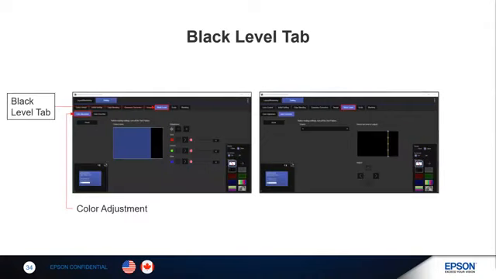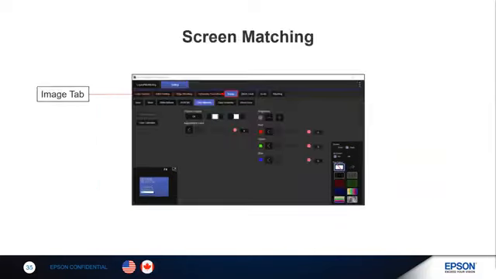In the black level tab, we present two options. One is color adjustment. This adjusts the brightness and the tone of the areas that don't overlap to match the areas that do overlap. You're going to use these sliders to make it match manually, just a little bit of fine tuning. And then we also have an area correction. So if the tone of some areas don't match, you can adjust them using the area correction settings, and then select the areas to adjust, and you're going to use those arrow keys to adjust those boundary lines as well. So again, just a little bit of fine tuning.